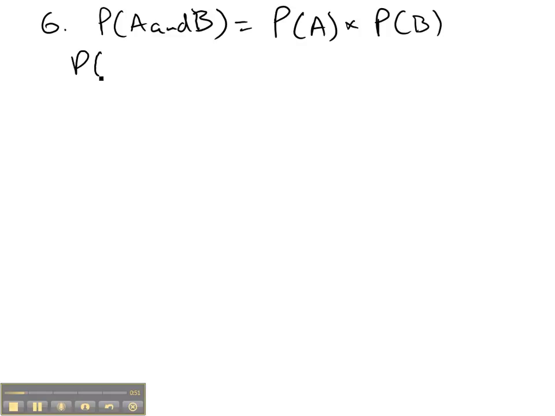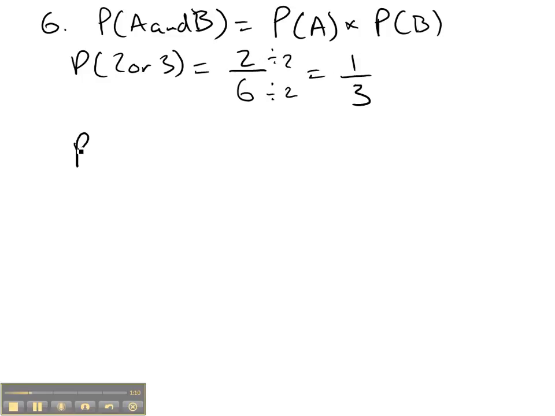So the probability of getting a 2 or 3 on that number cube would be, there's 6 possible outcomes on the number cube, 1, 2, 3, 4, 5, and 6, and we have 2 favorable outcomes. So that's 2 out of 6. And if we divide by 2 to simplify that fraction, we get 1 out of 3, probability of 1/3. Probability of flipping heads on the dime would equal 1/2 because we have 1 favorable outcome, flipping heads, and 2 possible outcomes, flipping heads or tails.